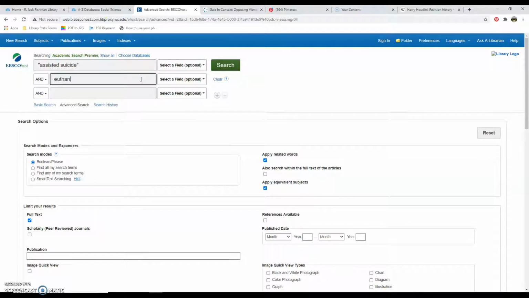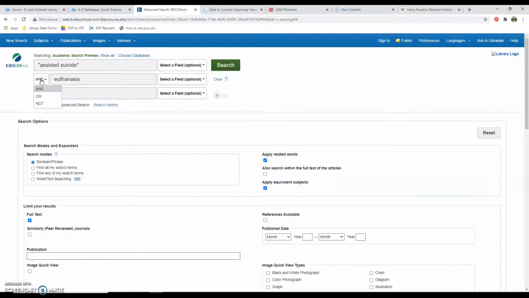Now, this one is not 2 words, so I don't need to worry about the quotation marks issue in here. But I do need to use this little button right here that says "and" right now. This is called a Boolean operator, and it allows me to filter my results. I'm leaving it set to "and" so that all my results feature both terms.